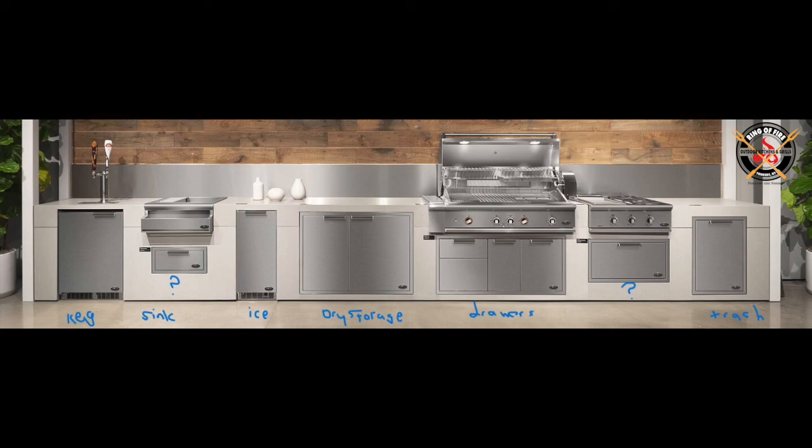I don't have a lot of experience with the DCS warming drawer — we've sold a number of them. To me, that's for somebody who's going to be doing a lot of entertaining. I don't have a problem with the layout of this island. I usually like my trash drawer right next to my grill, but in this case it's only one set of items away — not a biggie. I do like the fact that they separated cold from hot. The kegerator is way off to the left and we're not going to impede or interrupt the griller who's working with a hot surface. That kegerator could also double as a refrigerator — sippy cups, juices, etc. — and we keep them away from the hot grill.